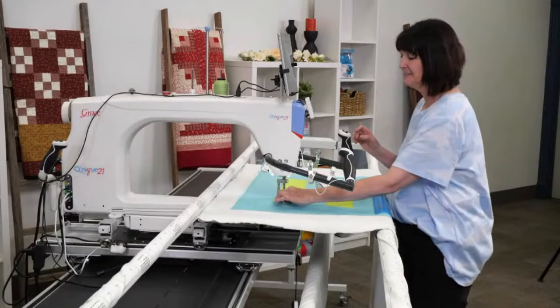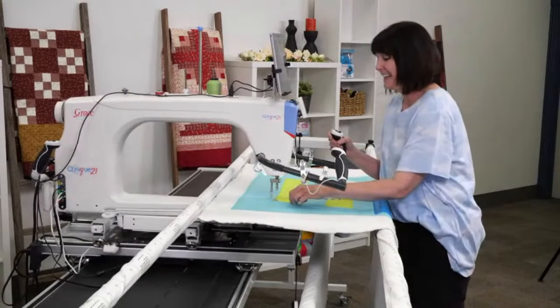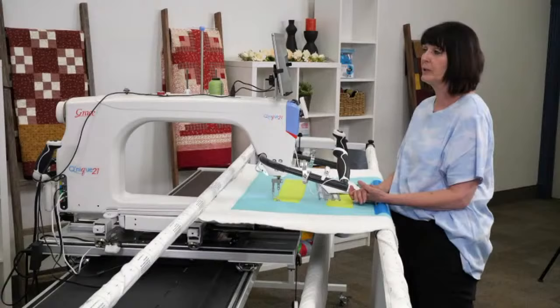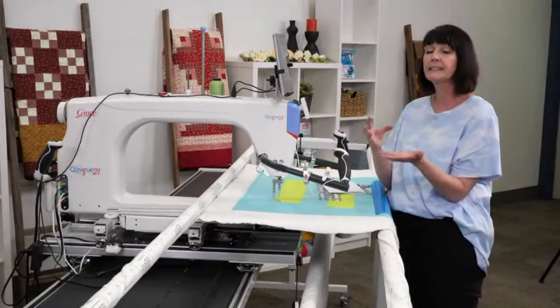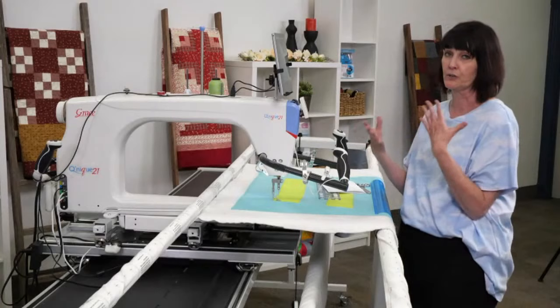Because we're not using the gold features, we're going to bypass those. The first section I'm going to go to is Select and Sew. What I want to do is draw using my marking tool around my top border so I can make sure my placement and sizing is correct. The marking tool is one of the best features and a really good friend in using the automation. Let's jump in to Select and Sew.